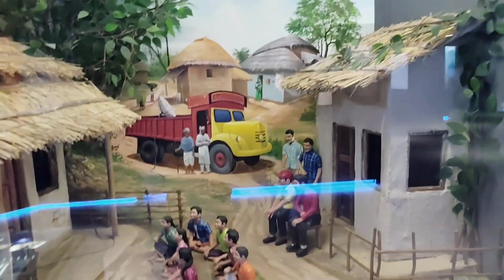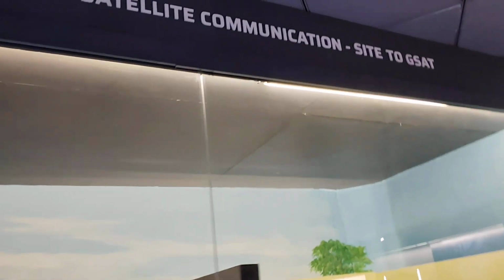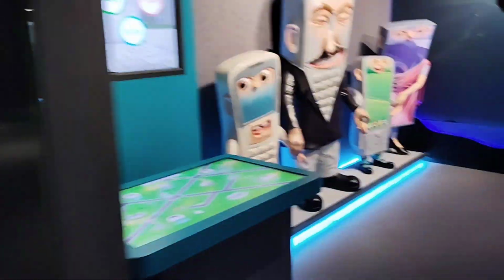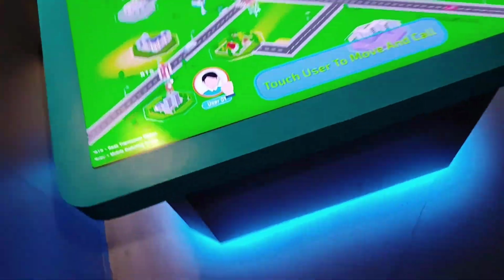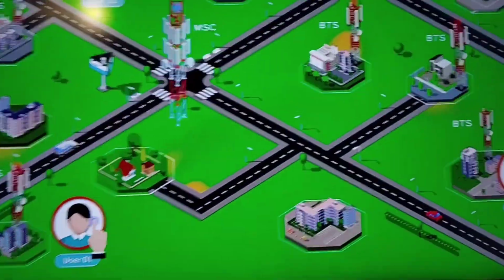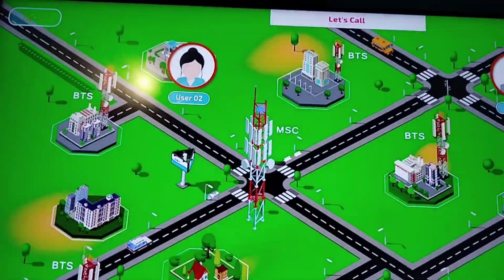These are satellite communications, site to GSAT. This is how people communicate. Here is a view of network propagation. How does calling work? See and enjoy it.